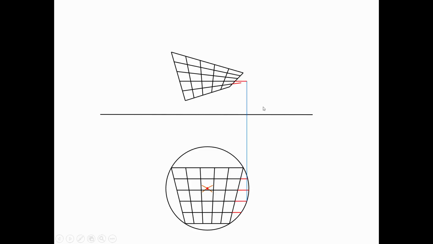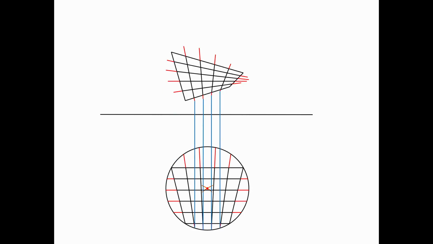There it is, like so. There it is, like so. Like so. And then we do the same for our generators moving in the opposite direction. Bring them up, continue them on. And the same 1, 2, 3, 4, 5. Same with the sides here. Same with all the base ones. Like so. And then it's simply a case of joining the dots. So there is our boundary surface now in elevation. And that's really the crux of the question.